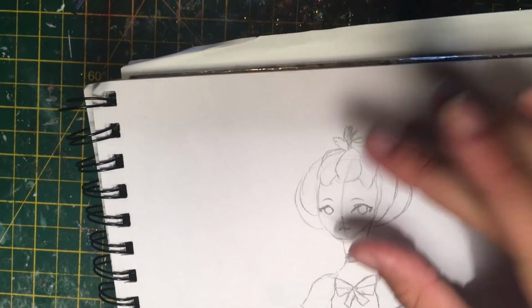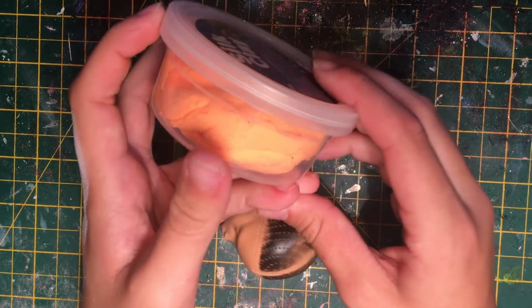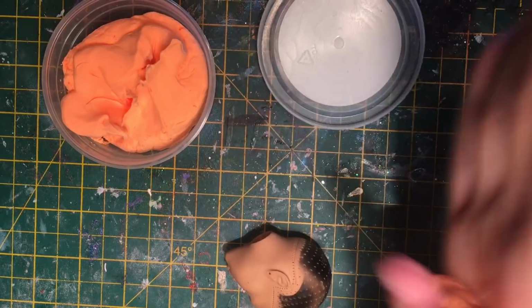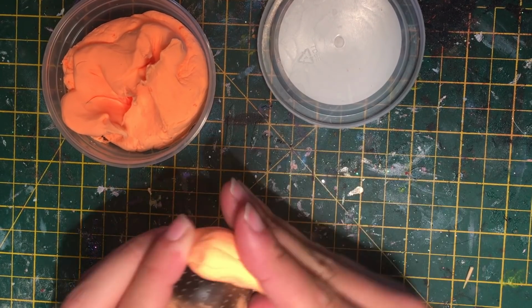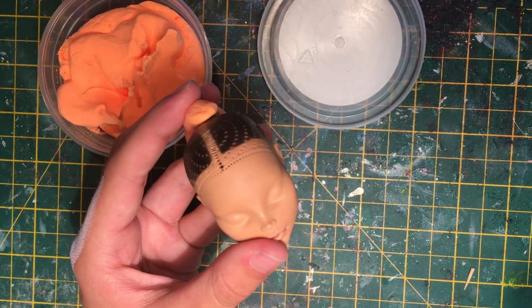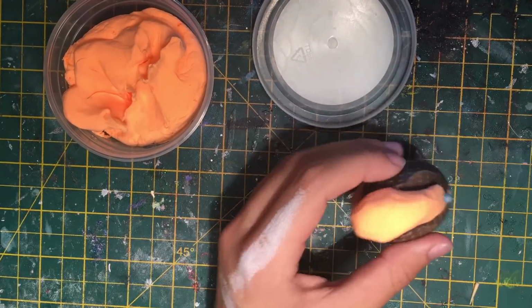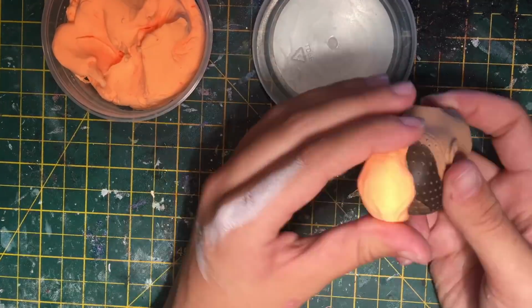I drew a quick concept design, and for her hair, it was going to be a huge pumpkin, so this time we're going to be using clay instead of any other hair. I took some clay and sculpted it into small cylinder-shaped things that I could place onto her head to represent the bits of the pumpkin. This process took a very long time, but I wanted to do it. For this doll, I wanted to make a pumpkin queen style thing.